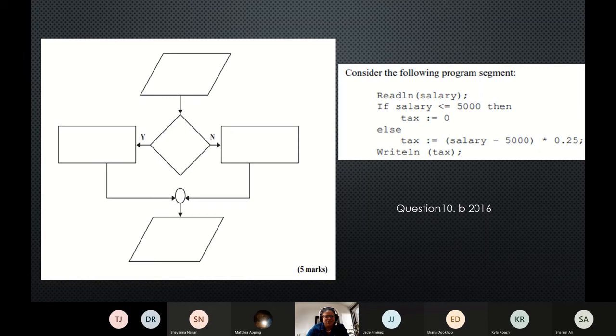Next, Chanel, can you tell me, what about if salary is less than or equal to 5,000? Where do I put that statement in this flowchart? Yes, Chanel?